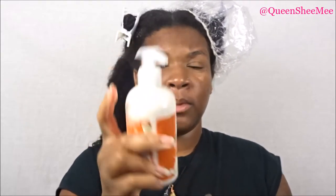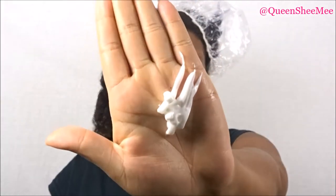So we're gonna start out with the Moisture Curl Hair Milk. I want to start out with this one first in particular, because I just want to make sure that my hair doesn't dry out. So I'm going to use about that much, maybe one more pump, just to make sure that I get the entire section. Yeah, that one extra pump was enough. So we're just going to apply this onto my hair here.